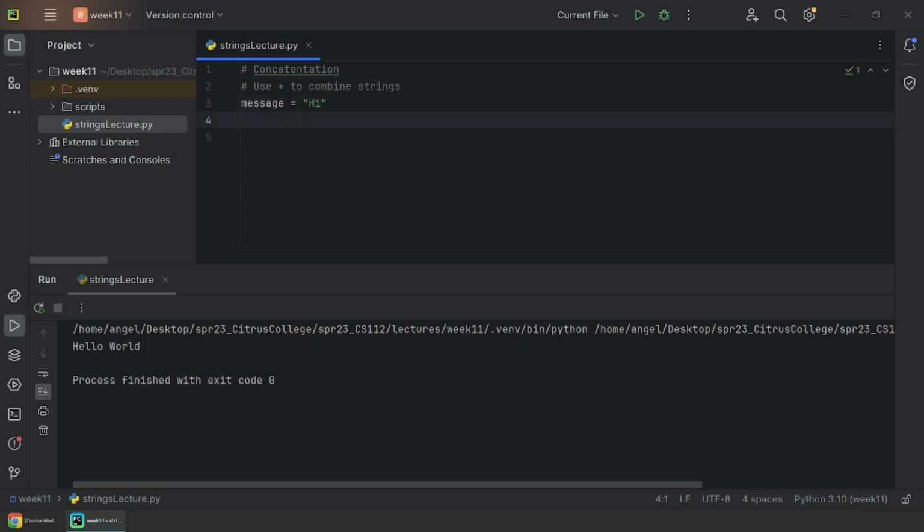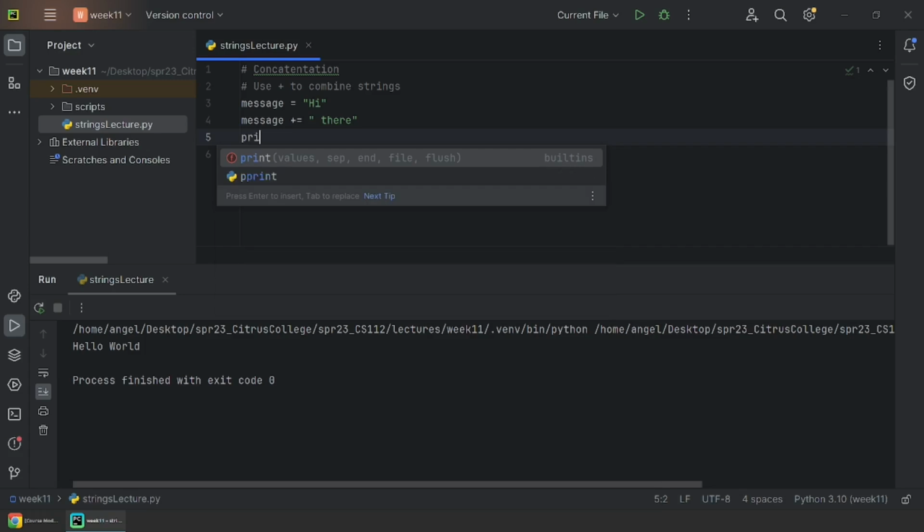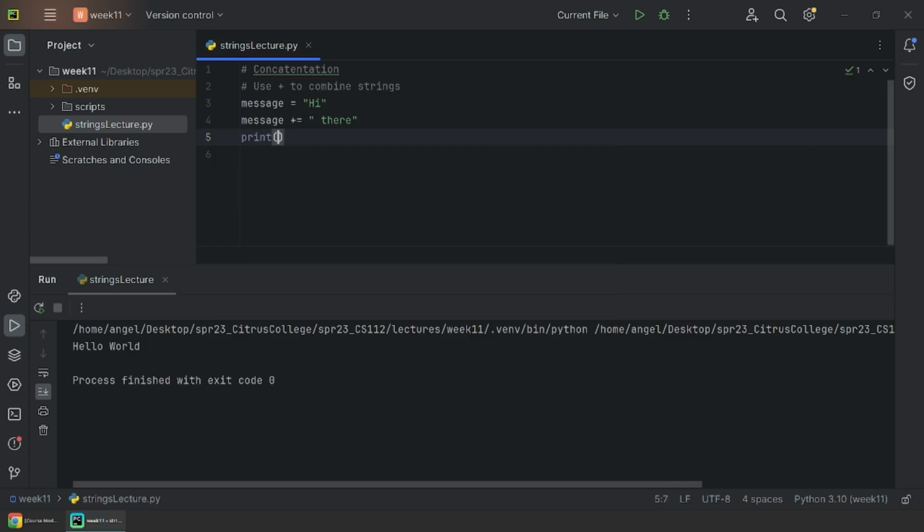And let's say I want to add something to this, I'll say plus equals, a space and then there, and I will print message. So I run it, it says, hi there. So this is a perfectly acceptable way to add things to the string.